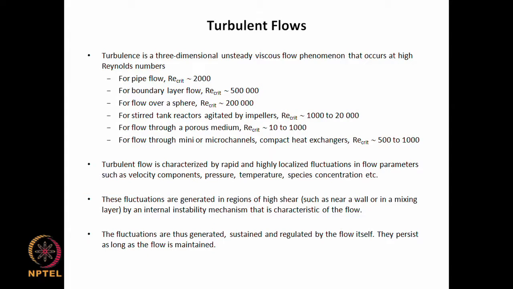If you take other kinds of practical equipment like stirred tank reactors, where you have a cylindrical vessel and an impeller which is rotating at a particular speed, then you define the Reynolds number based on the impeller tip speed and the diameter of the impeller divided by the viscosity of the fluid.